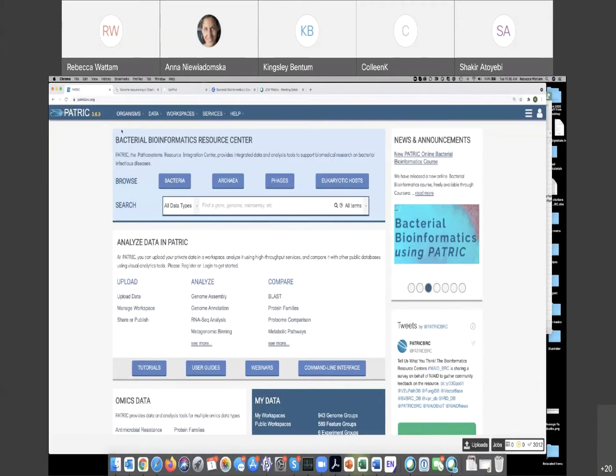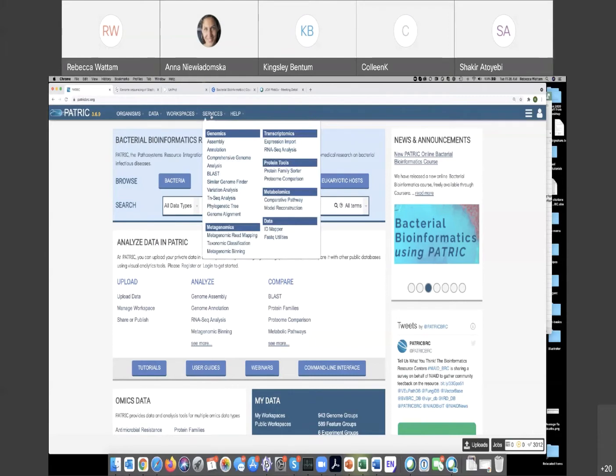One of the first things I always like to do when someone gives me data and asks me to analyze it, and I work with a lot of lab biologists, they always assure me that this is a clean sample. They have streaked it so well. There's no contamination in it, and quite often there is contamination. So I always like to use the taxonomic classification service to check for that.